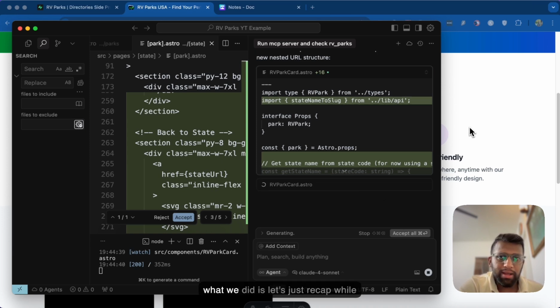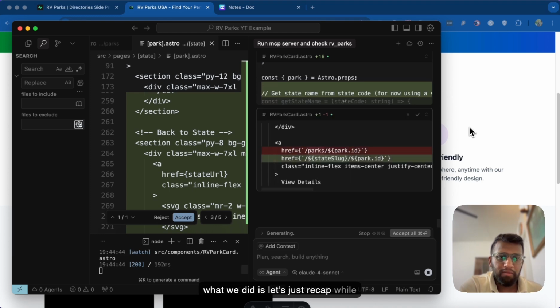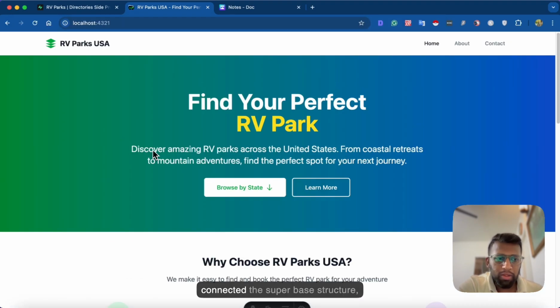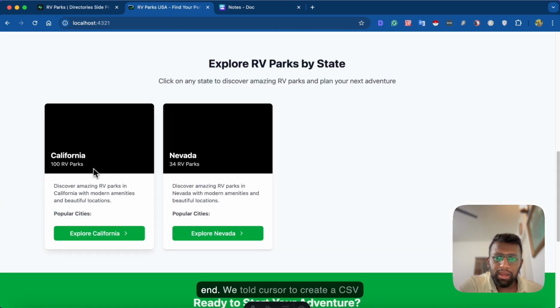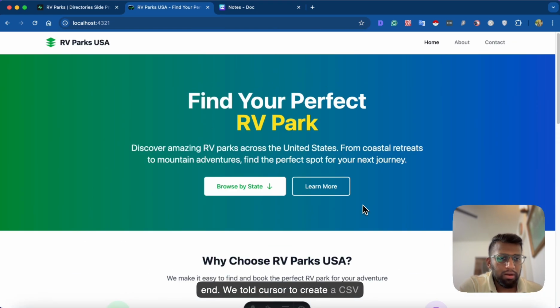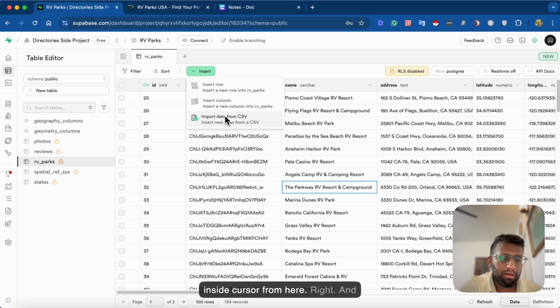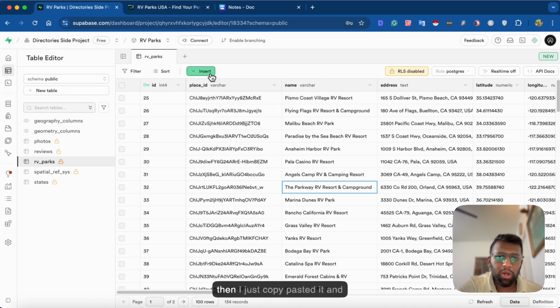So what we did is, let's just recap while Cursor does its stuff. We connected the Supabase database with the front end. We told Cursor to create a CSV file, which can be just copy pasted inside Cursor from here, right? And then I just copy pasted it.